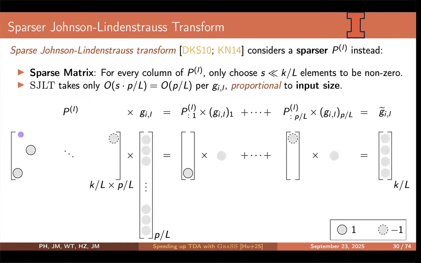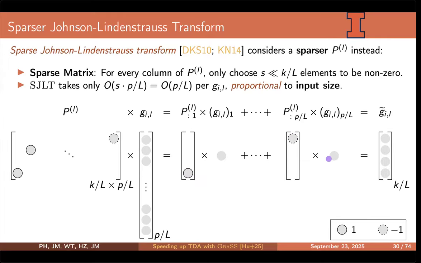Now we're thinking about each column only containing, let's say, 1, or in general s, where s is a small constant. So in each column, there is only one non-zero entry. If you expand the actual matrix-vector multiplication, this is exactly what it is. For the first column and the first dimension of your inputs, you're only going to do one operation and then add to the corresponding dimension of your outputs, and you do this for every column.